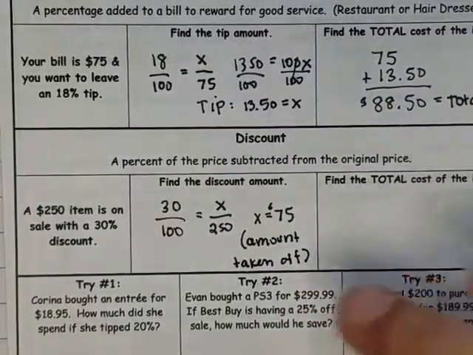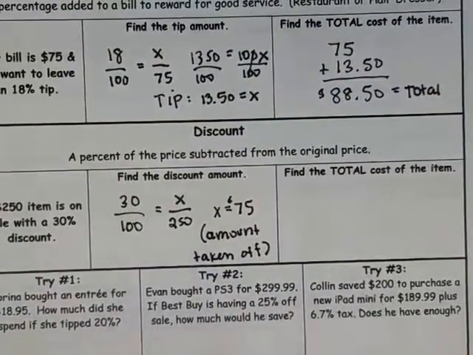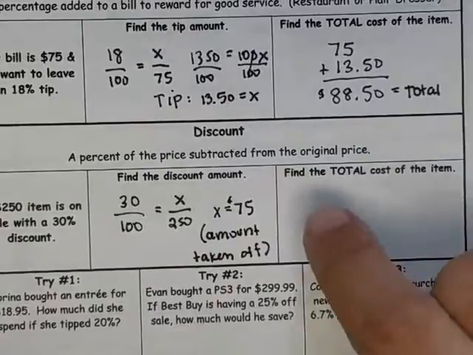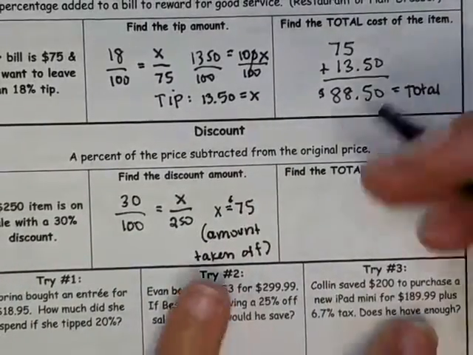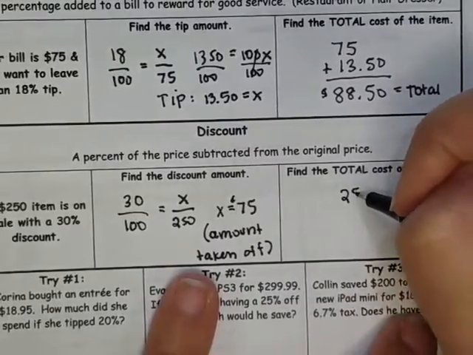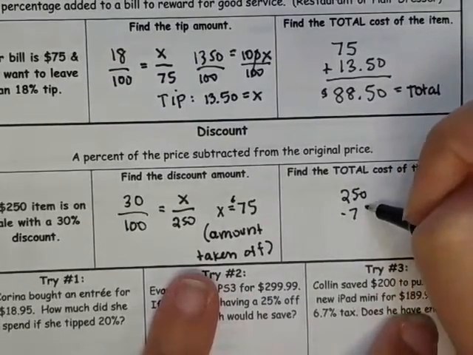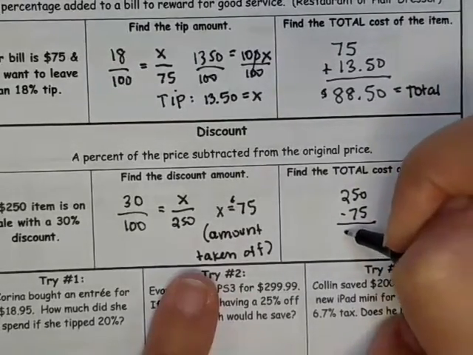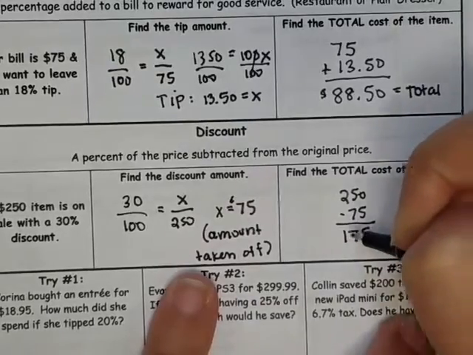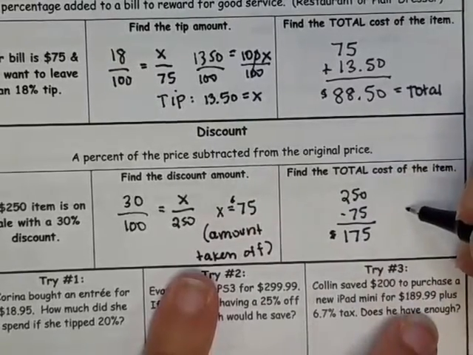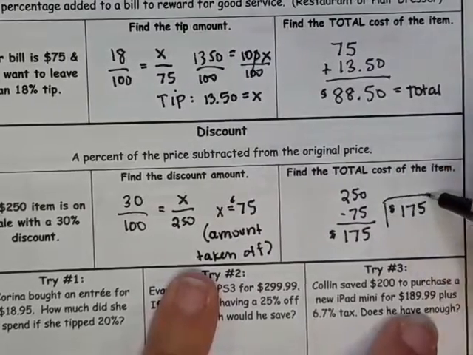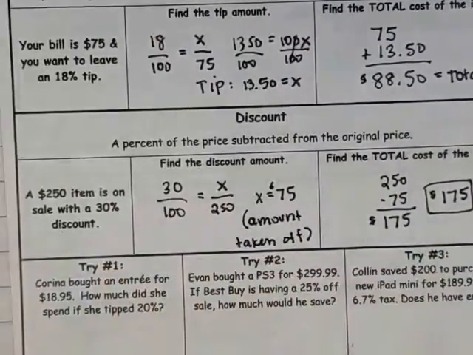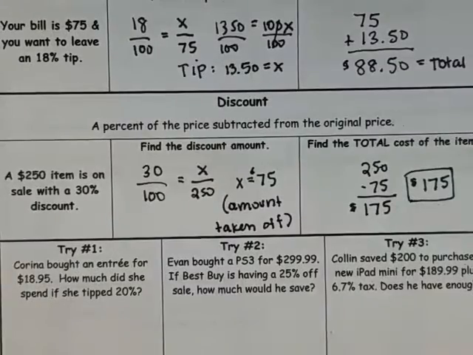Okay. So when we get to the register, the lady rings it up, uses the coupon, and they're going to say, all right, you're going to get 30% off, which is $75 off. So we're going to take the $250. We're going to subtract $75, and we get $175. So that's how much our gaming system will cost. Now, obviously, you'll probably pay a sales tax, but for this problem, we did not include a sales tax there. Okay, we're just looking at the discount.